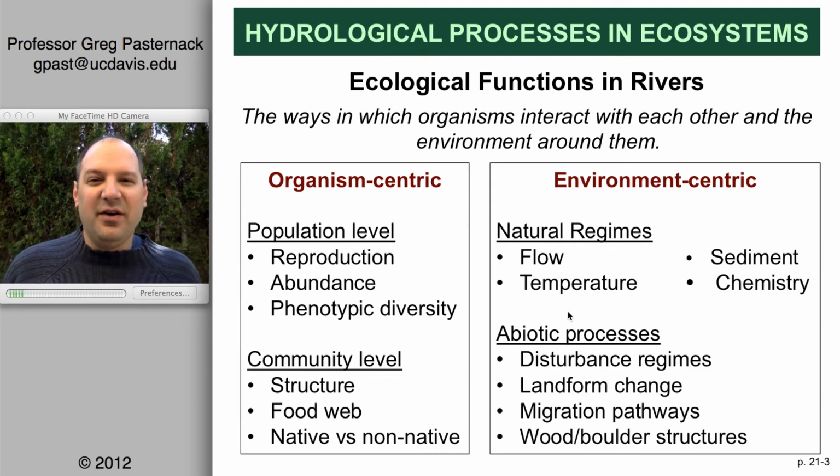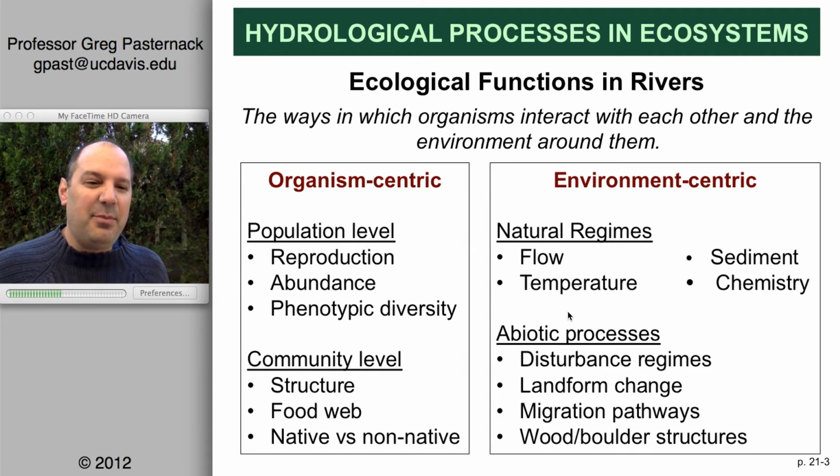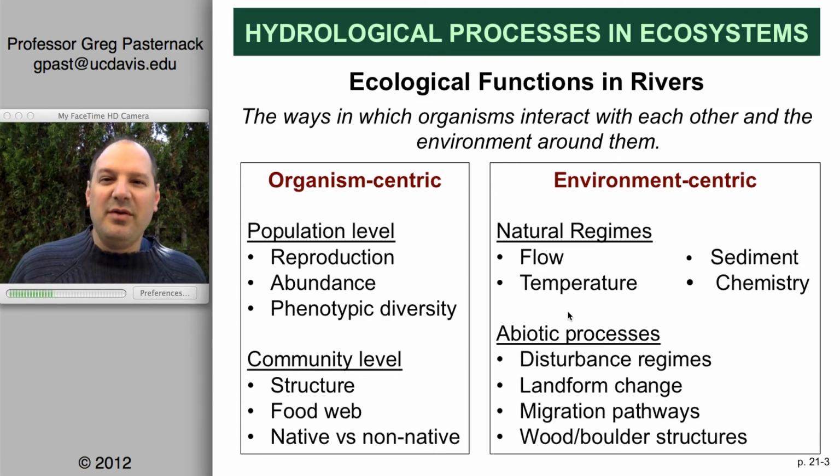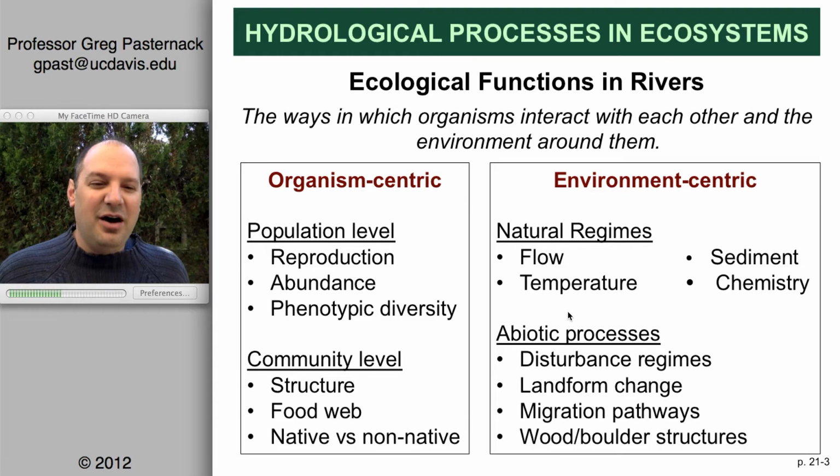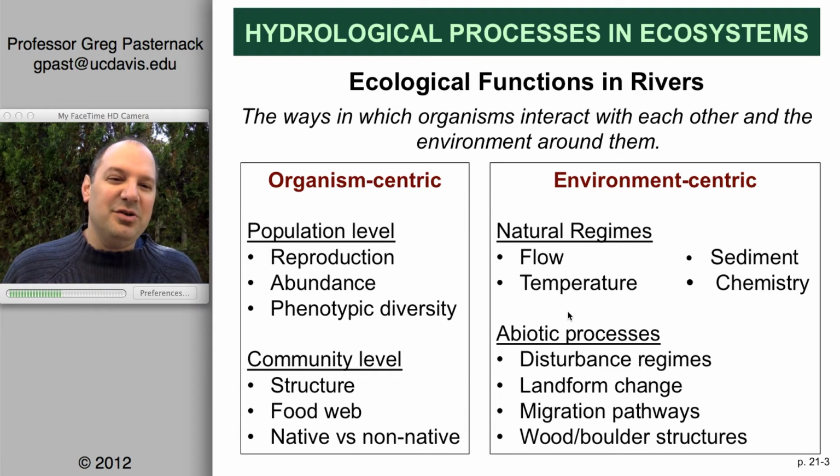But besides just the flow regime, there are other natural regimes part of the physical system. Temperature is something that you looked at with the wetlands homework, so that would be one example. Sediment is independently supplied to rivers through processes such as landslides, gullying, sheet wash erosion, rills, channel erosion, bank erosion. So all those sources of sediment are moving through the environment in collaboration with water.